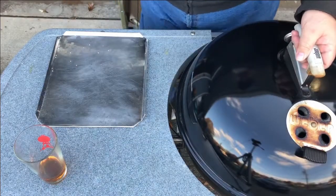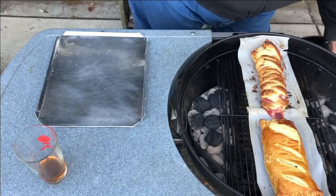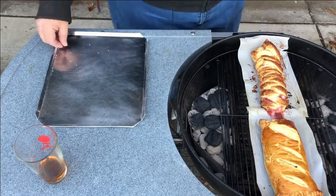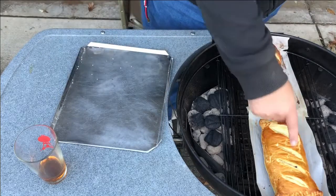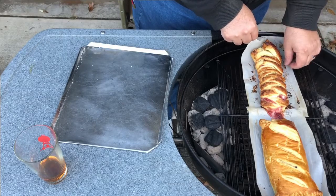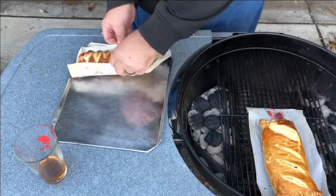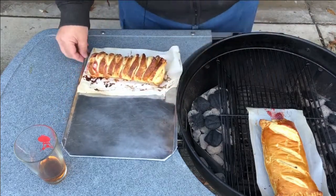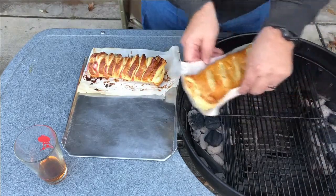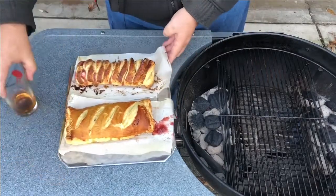All right, let's check this out. My alarm went off just about a half a minute ago. And look at that. I'm going to call that ready to come off the darn grill. Remember, this one's got the ham and cheese in it. And this has got the strawberry and cream cheese. So let me get these off here. I'm going to put them right, oh my God. I'm going to put them right back over here. Oh, that one almost slid right off. And these are going to settle down a little bit as they cool off.